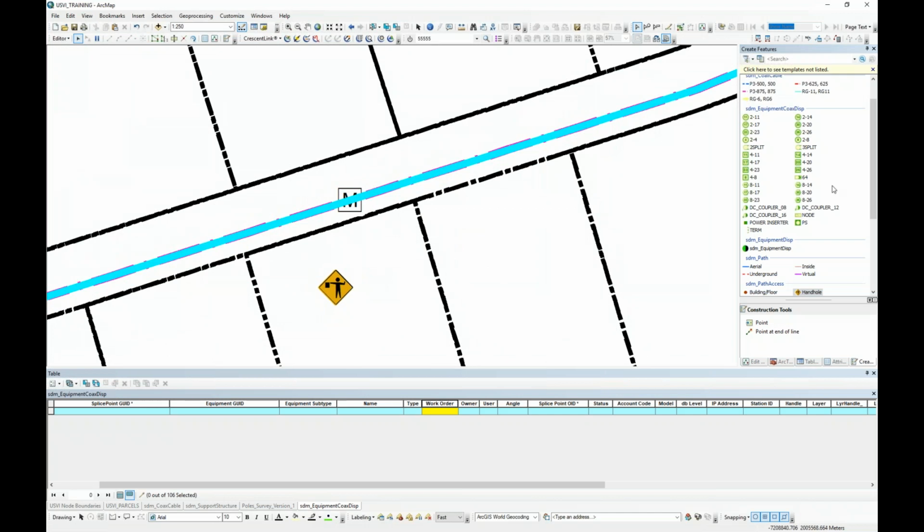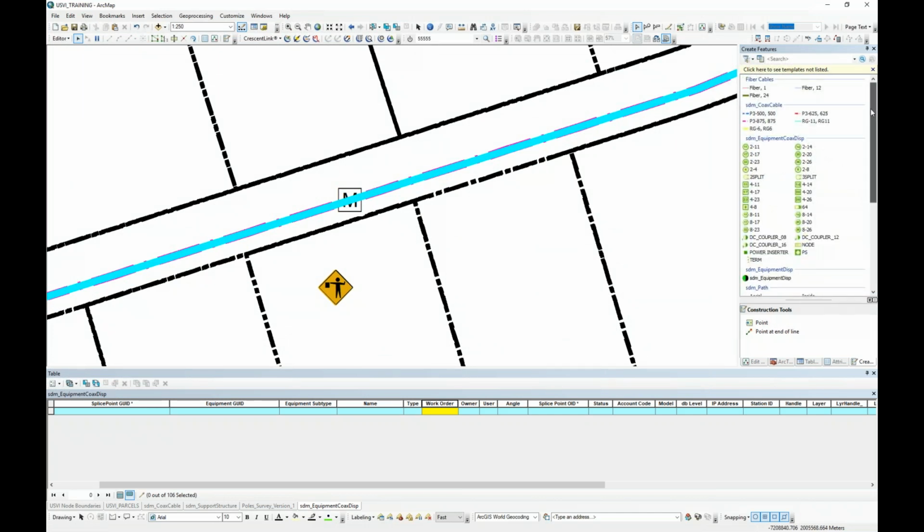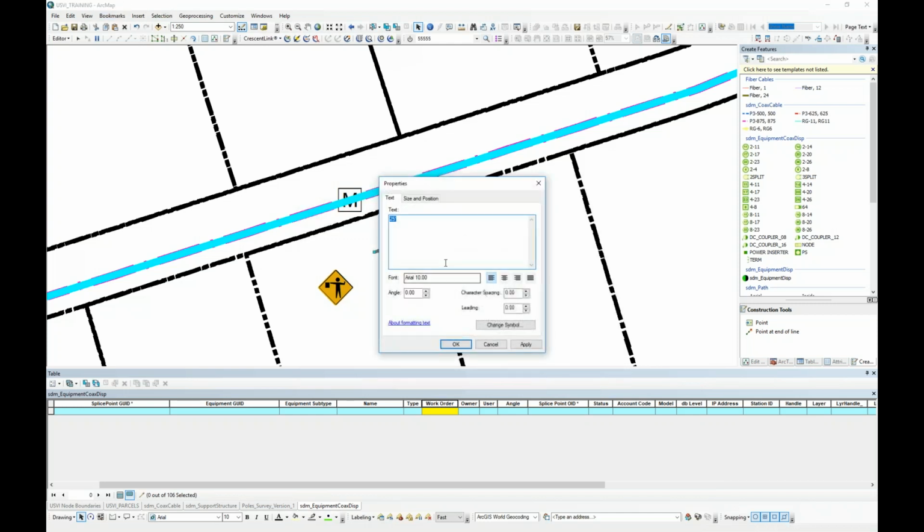Right. And there is a dimension layer too that you can use. You can call that out. If you want to write in, you can put in a call out, "25 feet from there." You can change whatever you want to change on the table, the properties of it. Change the symbol. There's 3D symbols.